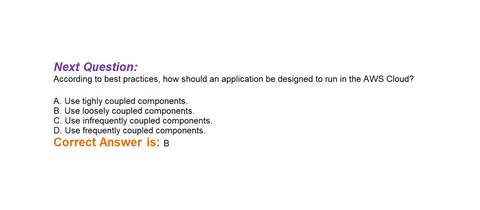Next question is, according to best practices, how should an application be designed to run in the AWS cloud? Option A, use tightly coupled components. Option B, use loosely coupled components. Option C, use infrequently coupled components. Option D, use frequently coupled components. Correct answer is option B, use loosely coupled components.